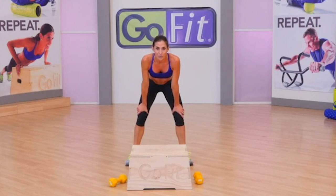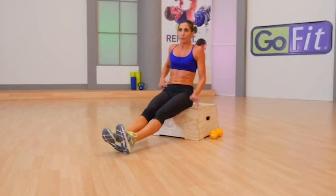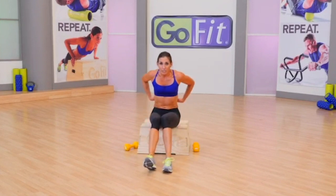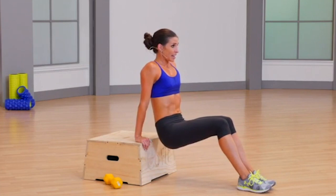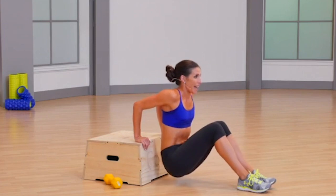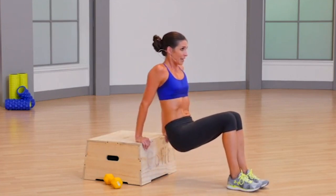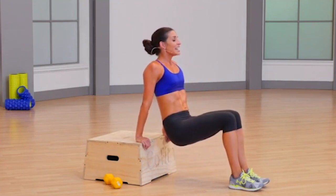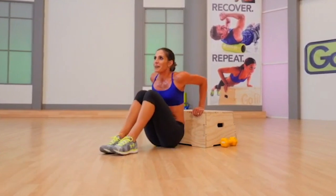Tricep time — all you need is your body and your bench. Come forward, have a seat. We're not staying here — we're gonna move forward for a plyo box dip. Imagine you have an itch in the middle of your back and you're using the plyo box to scratch it. Elbows go straight back, not out but back. The closer you bring your heels in, the easier your dip will be. Wanna make it harder? Legs are way out in front of you. If dips are hard on your wrists or shoulders, grab those dumbbells and go to dumbbell tricep kickbacks. At the top of your tricep dip, fully extend the elbows and really tighten the tricep — feel that difference. Drop your shoulders out of your earlobes. Four more.